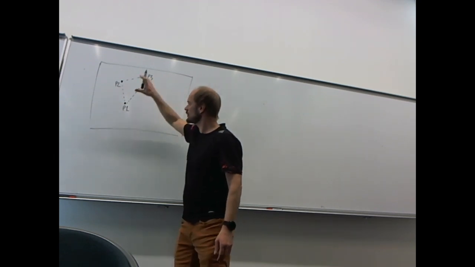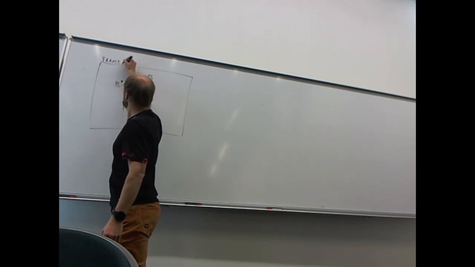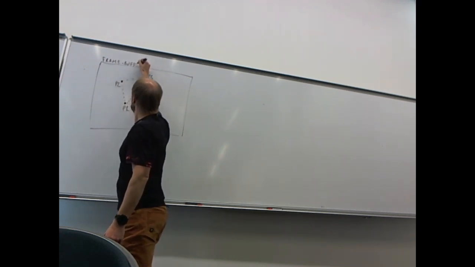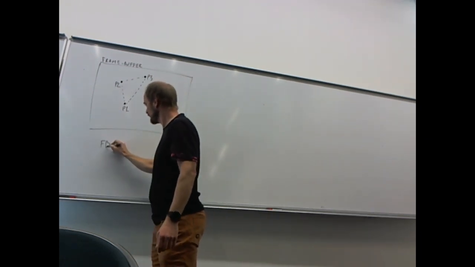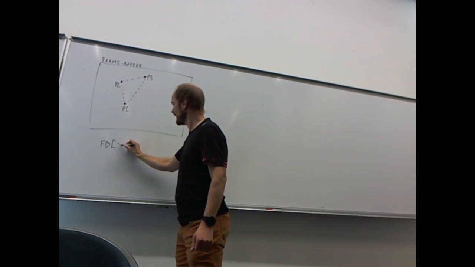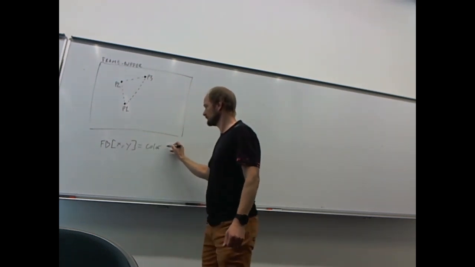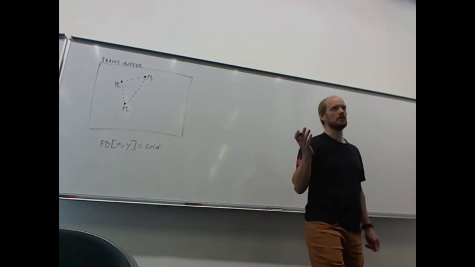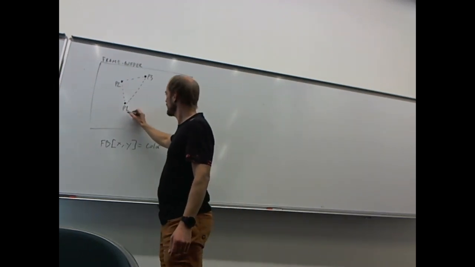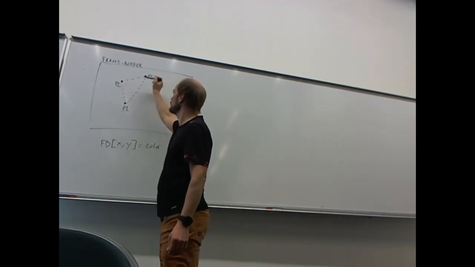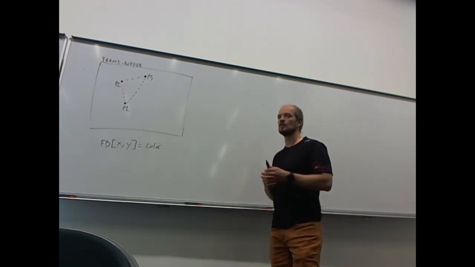I have access to this data, which is the frame buffer. And I can access it in this way. I can say frame buffer number x, y equals some color. This is something that I can do. And I know the xy coordinates of P1, P2, and P3. So I can use P1x, P1y, P2x, P2y, P3x, and P3y.